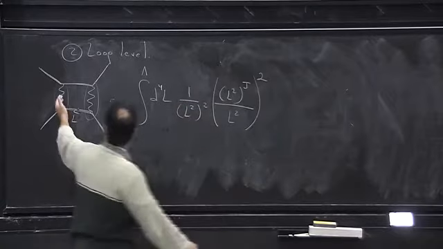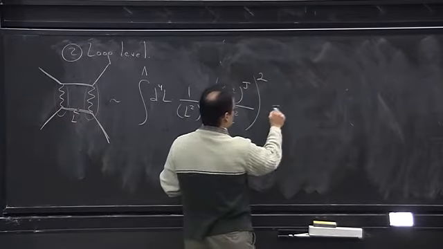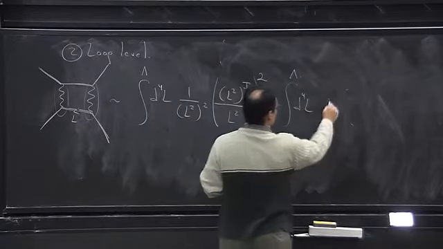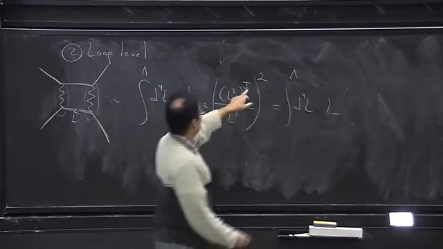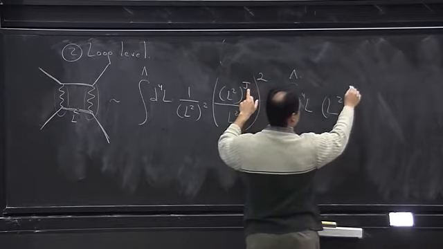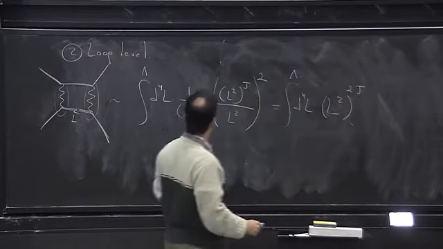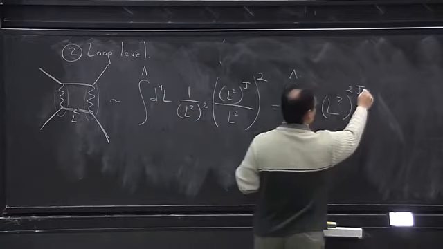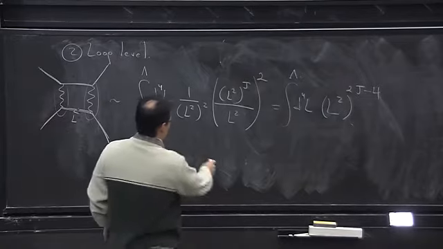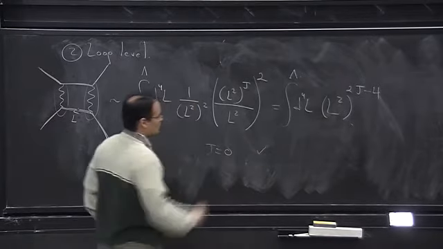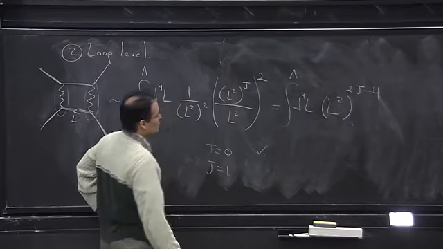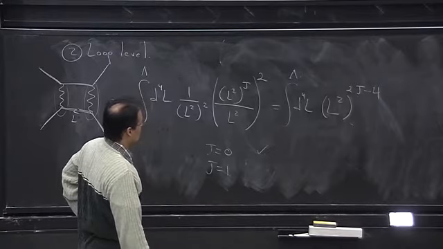We're neglecting masses and all that because we're considering the behavior of this integral when the momentum is very, very large, okay? So what do we get? We get two such factors, one from here and one from here. So this integral behaves like L to the, let's put a square here, so it would behave like L to the 2j minus 4, I believe, right? So for j equals 0, this is completely fine, okay? It's not divergent. For j equals 1, what do we get?